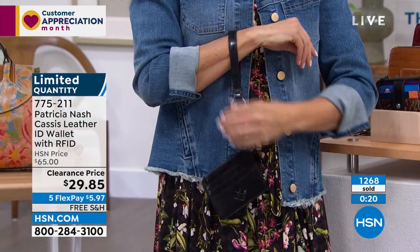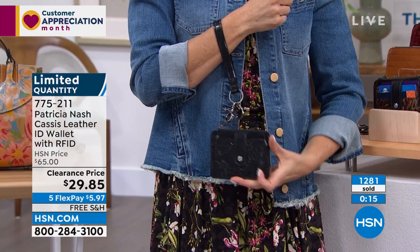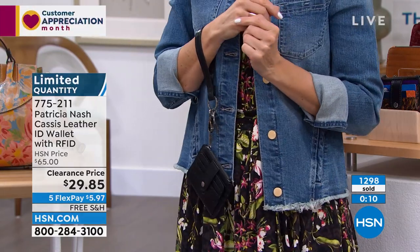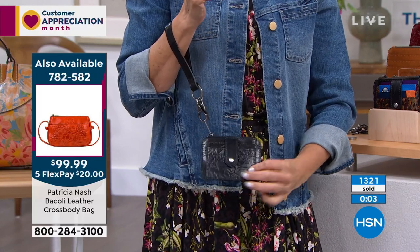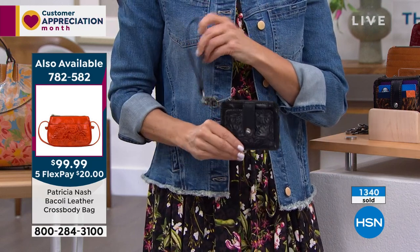You know, sometimes you and I were talking about this, Sarah, that when you have a big wallet, we carry everything in it. I have everything in it, my passport, my vaccination card, my this, my that. This is great to put your essentials in there, right? Like my insurance card, my frequent debit card, my ID, of course, just those things you need. Grab it and go. And then you've got, like I said, even a place to put your dollars. You could even put the dollars in one of these credit card slots underneath and fold it.